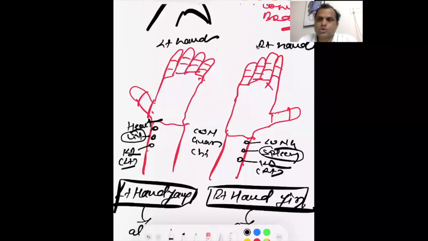Then I will ask you, what is guan? So you will say the middle pulse is guan. The middle part of the body is coming in the guan pulse. Spleen and liver. Liver is a very young organ, so it is coming on the yang side. Now the last is kidney. So right kidney, left kidney. Right kidney is coming on the right side and the left kidney is coming on the left side.